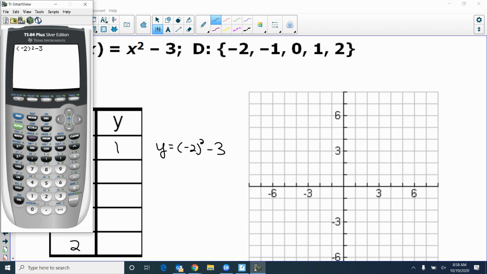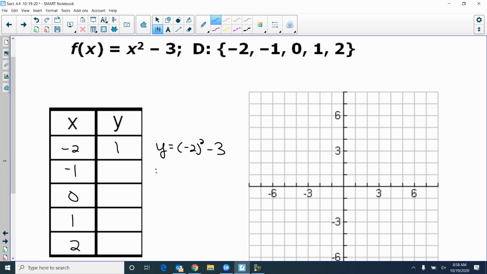We call it F of X anyway. It means the function of X, so whatever value we're going to put in. Now, -2 squared, you should be good enough here. Negative times a negative is a positive. That's +4. 4 minus 3 is 1. If you don't put it in parentheses, it will give you a different answer, and that is a wrong answer. So you have to put in parentheses with a negative. So it gives us 1.